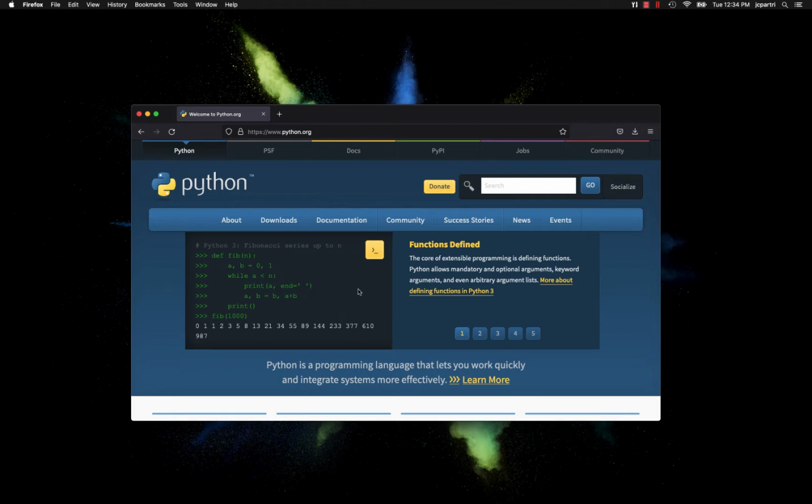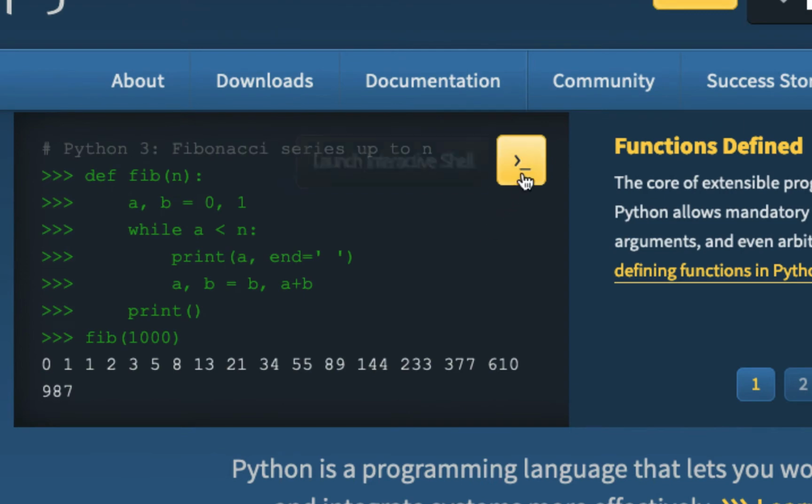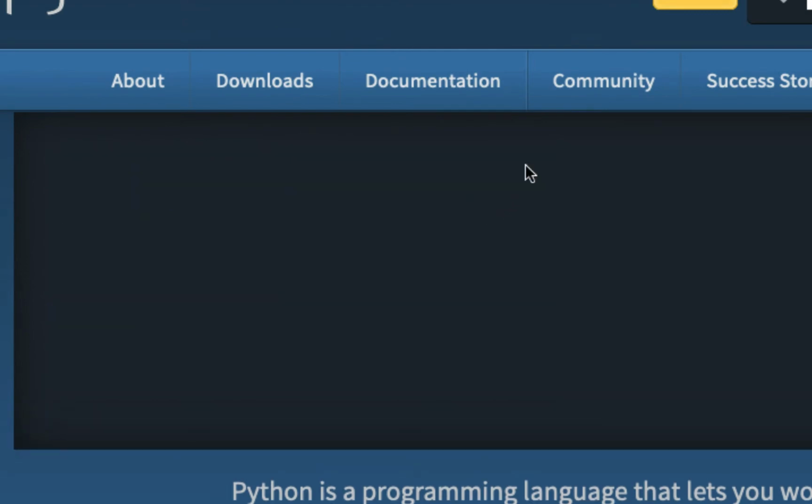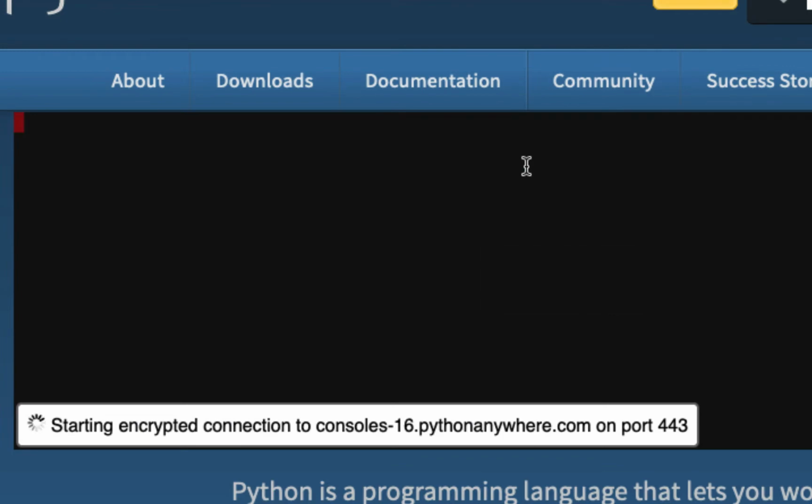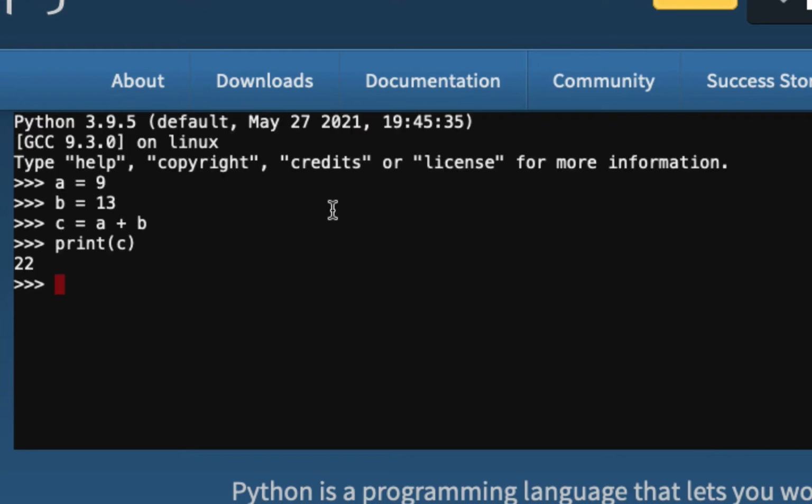You can actually start using Python right now in the web browser by clicking on this yellow button, Launch Interactive Shell. Now it will probably take you a few moments. It's going to depend upon how fast your internet connection is. But what's going to happen is it's going to load up a Python shell and you can actually start using Python however long it takes for it to load. And so we can actually start setting some things up right now.